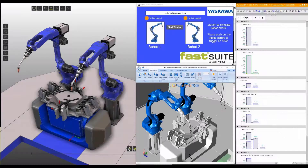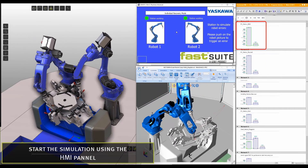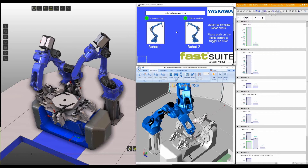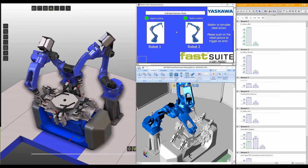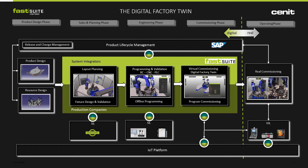Risks can be reduced drastically and you can save money. FastSuit Edition 2 is able to easily switch from the internal simulation to the virtual robot or virtual PLC software. Once the internal simulation is working and the PLC code is ready, you can switch toward the virtual controller to check the real commissioning in your simulation. Within this software solution, we can support production companies and system integrators alike. Additionally, FastSuit Edition 2 is able to directly connect to your PLM system for release and change management of different engineering tasks — all without media breaks or interface problems between different software solutions.